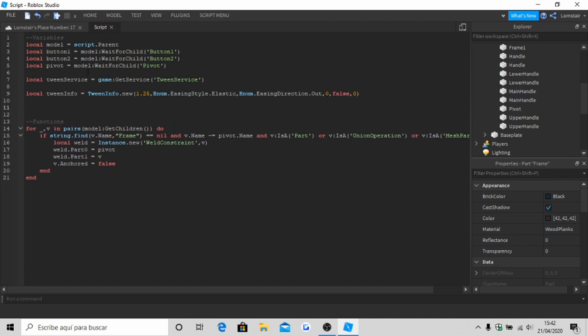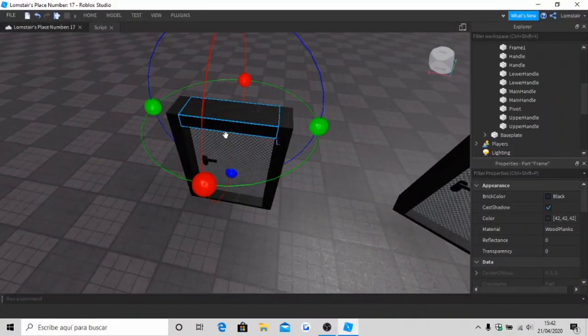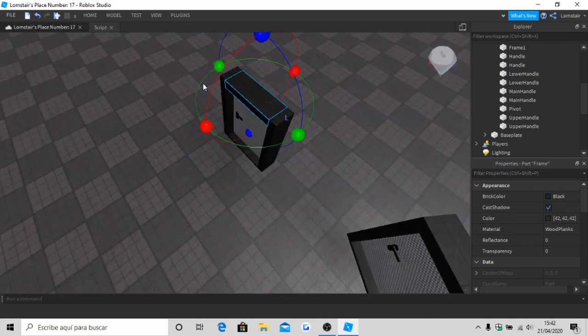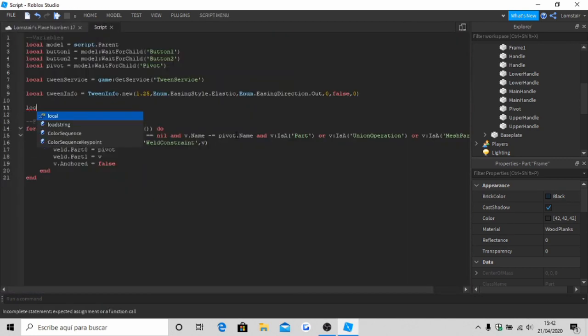And now, when it comes to goals, we want 3 different goals. We want one goal to be when it opens this way, another goal when it opens this way, and lastly, the goal to make it reset back to its original point. So we're going to do local openGoal1. I'm going to call one openGoal1 and the other one openGoal2, relating to these 2 variables we have here, button1 and button2. So every 1 is going to relate to button1 here, and every 2 is going to relate to button2. So local openGoal, and we have to use the syntax of a table, which are these 2 squiggly brackets here. You find them right underneath your other brackets, these ones.